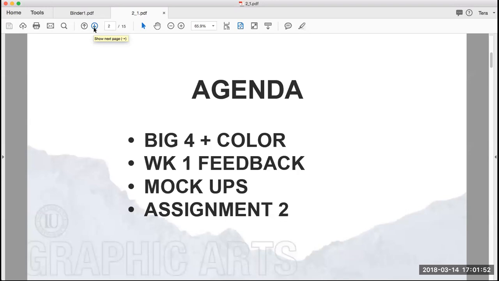I hope to get through till 8 o'clock tonight. If not, we will just go on straight through 2 hours and then meet again tomorrow night, which is Thursday from 6 to 8, because I do have Intro to Mac at 5 p.m. tomorrow night. I do know you guys have been waiting a long week, so we're going to get into this so you guys can get your discussions in.